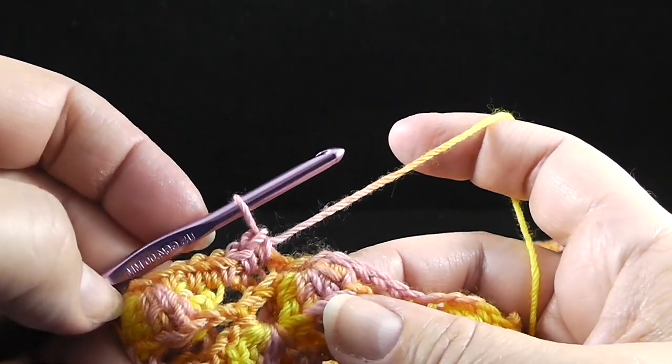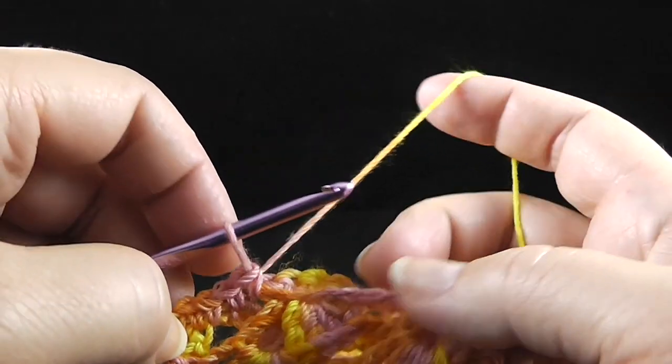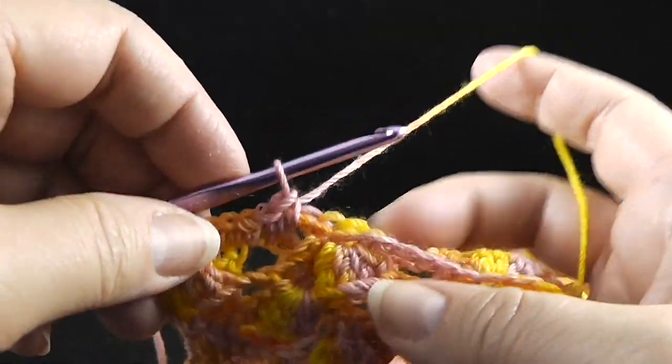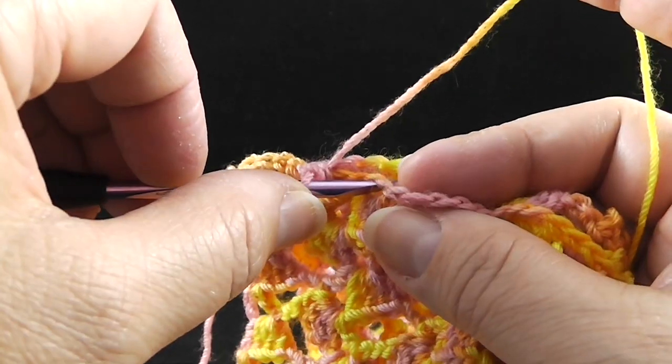Now we're ready to start again. So let's count how many stitches we have here. 1, 2, 3, 4, 5, 6, 7. Okay, that's what I wanted. 7 stitches for each section that we're joining. So now we get to the large opening again where those 4 double crochets were made.